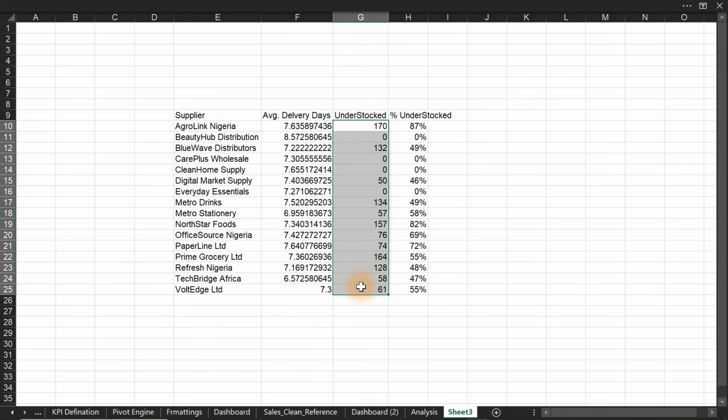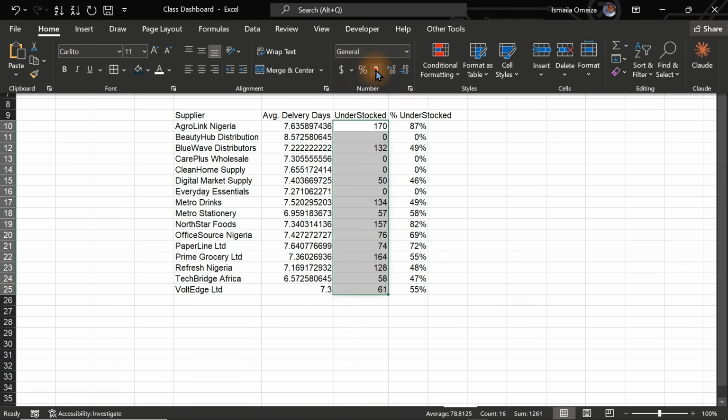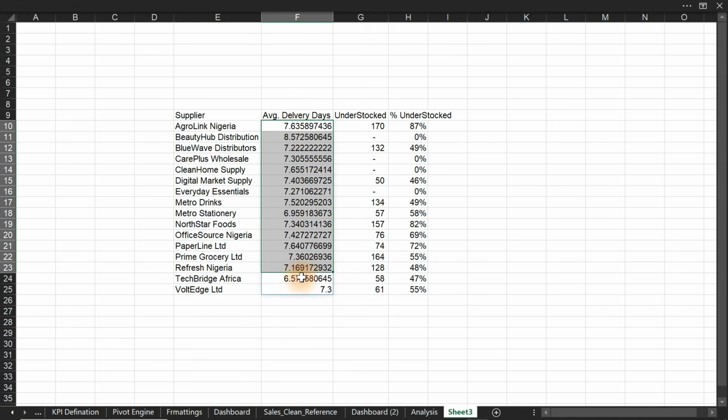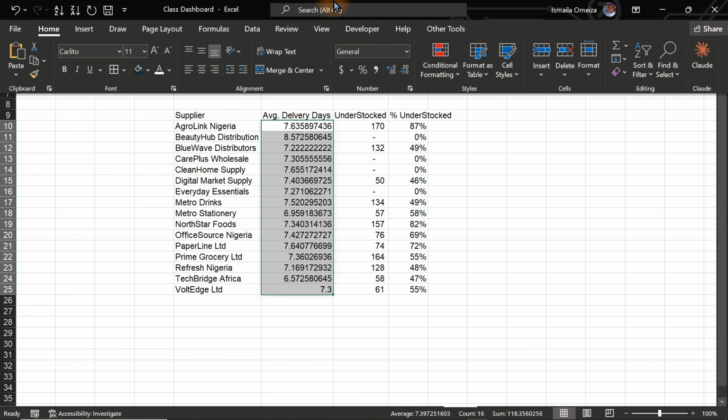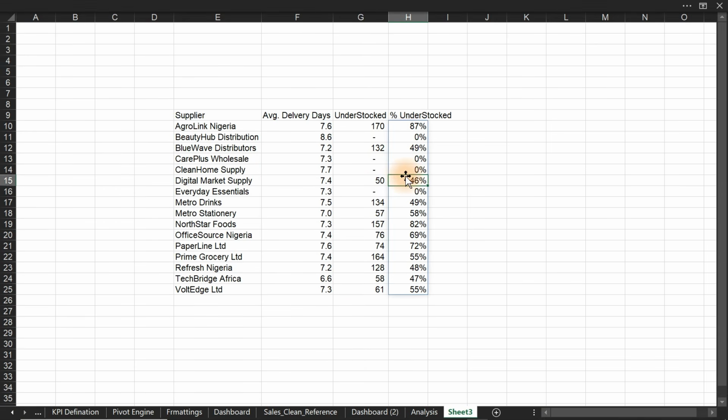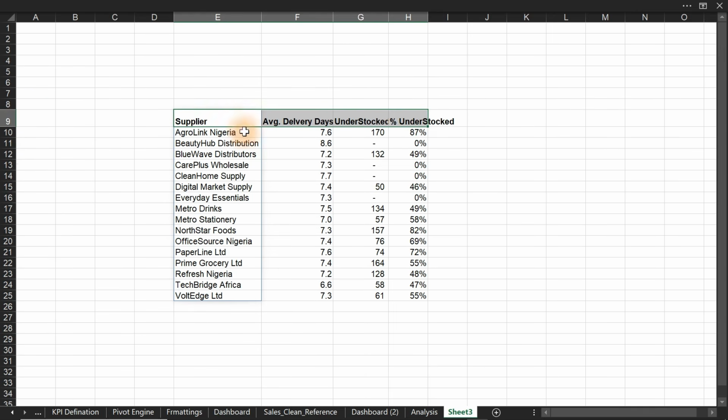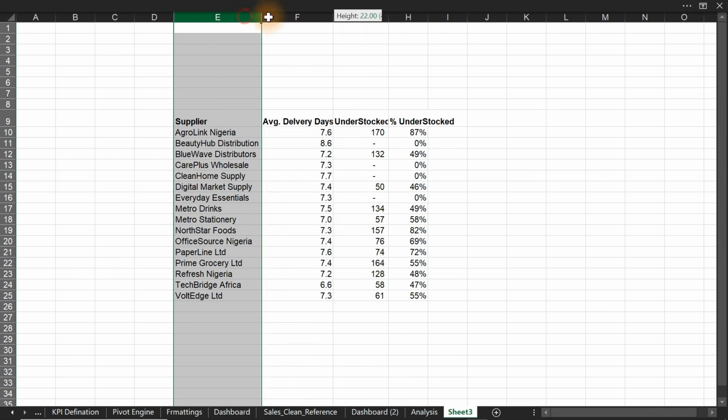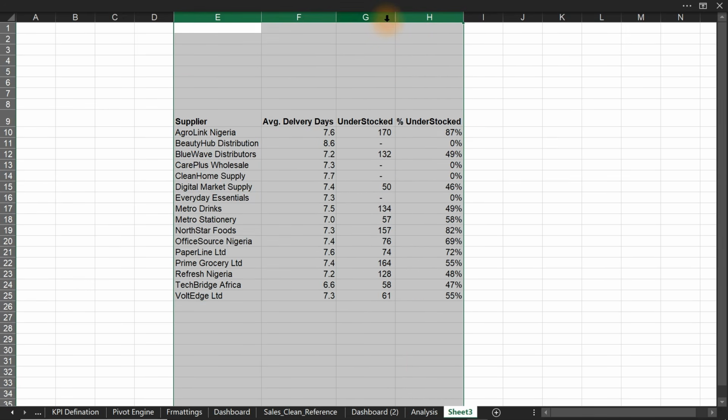So this one, we need the comma separator for it. Very important. So we don't want any decimal number. We take it off. So over here, we remove the long decimal number. I'm going to be left with 1. So can you see? That's been compressed. So right now, this is good. I'm going to just make sure I highlight and Ctrl B to bold it, and come over here to just pave the way for it to show up very well. Highlight this particular part, double click, it will fit the column to show everything right in here.